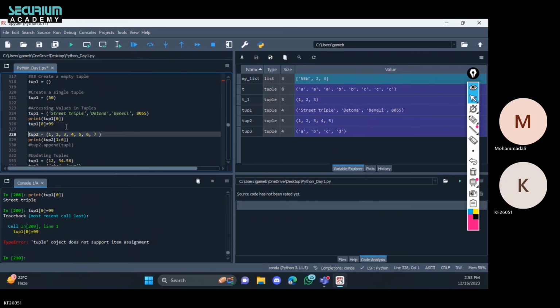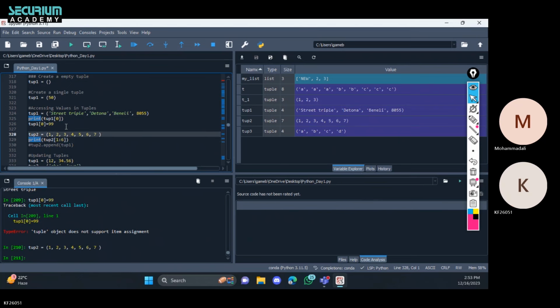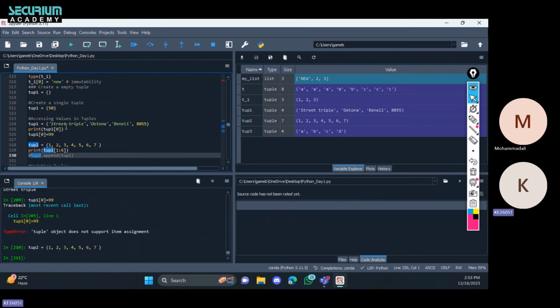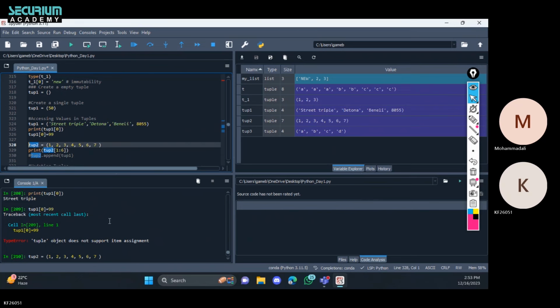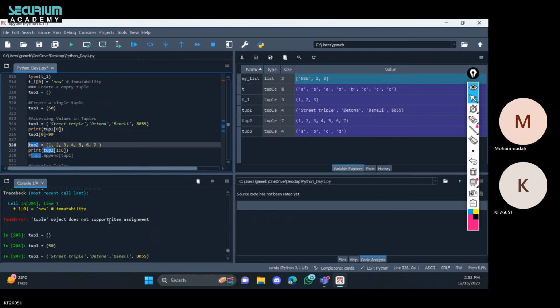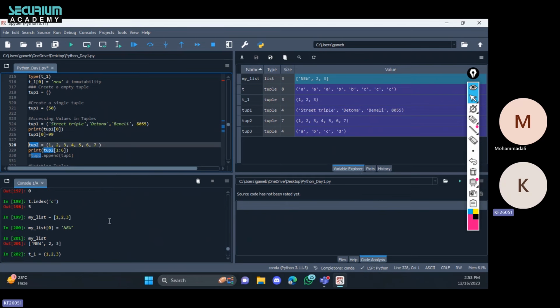Now we are creating a new data set. See, you can modify the data set, but not the value itself. You can see here the tuple 2 data set has different numbers. See, when we worked on tuple 2, we had 1, 2, 3, 4, 5.